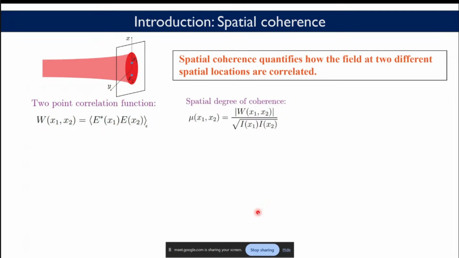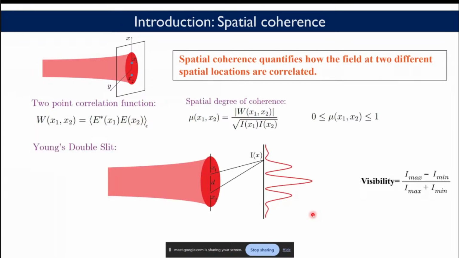Next question is how we can realize it or measure it in a lab or in a realistic situation. For that, one typically uses the Young's double slit interferometer and focuses on the visibility of these interference fringes that you can see here. And this visibility basically quantifies the coherence between these points x1 and x2. So next, I'll give some examples of different types of sources that can have different types of coherence. Start with a spatially perfectly coherent source.